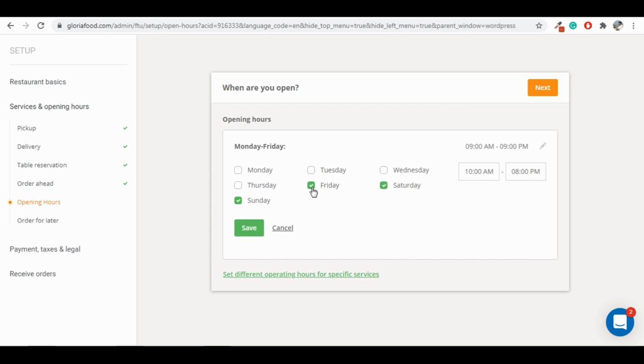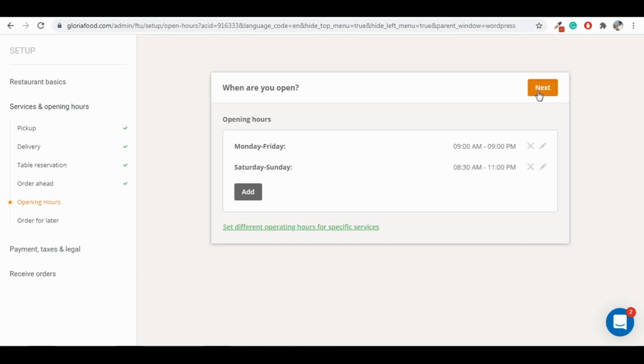For Saturday and Sunday I'm going to keep it from 8:30 AM to late night. Okay, I'm going to keep my restaurant open till 11 o'clock at night, and select next.